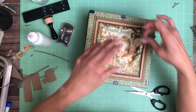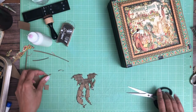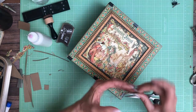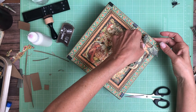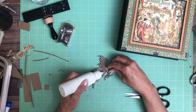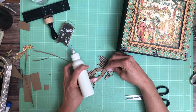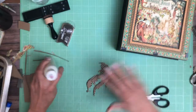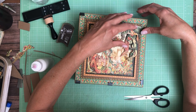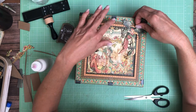Okay, I'm just testing to see if I need any more. I need a little bit more chipboard right there. Let's see if that's going to do it. I think it is. Yeah. I just want to be careful. It's easy enough to peel it up if you overdo it, because the chipboard wants to come apart in layers when you start peeling it. So I wouldn't panic if you feel like you've put too much chipboard. You can always peel it back pretty easy and just leave a thin layer.